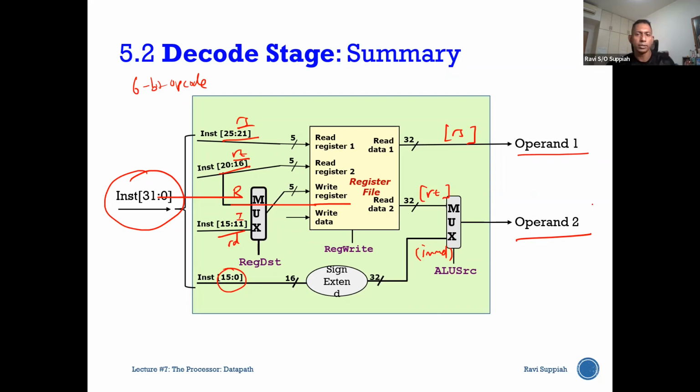All right, so you can see that we are now slowly building out the processor stage by stage. At each stage, we also want to make sure that it supports the different types of instructions that we have. It must support R-type, I-type, and J-type. We are not covering J-type in this syllabus, but as long as we cover R-type and I-type, then we say that it is fine, it works.